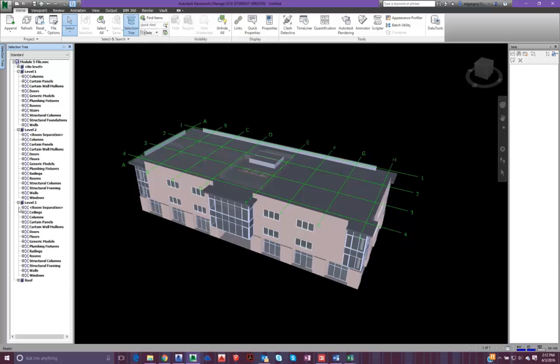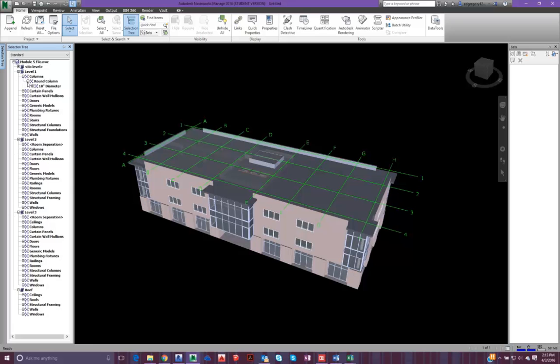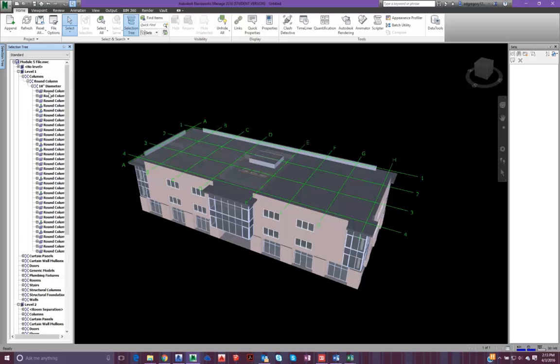And so one really cool thing about Navisworks is that when you go to do 4D scheduling, what you do is you match these sets over here to an item in your schedule. And then based off of that, you can run the timeliner to show you how the building would actually be built. And so to illustrate that, we're not going to do the entire building because doing the entire building would be very tedious to select everything. And it's really a day-long job or a couple days-long job, depending on how big the building is and how many people are working on it. So we'll just go to these columns, these round columns, and these are your level 1 columns.